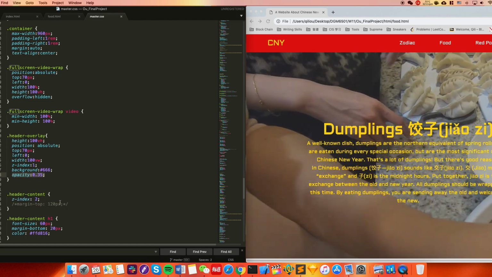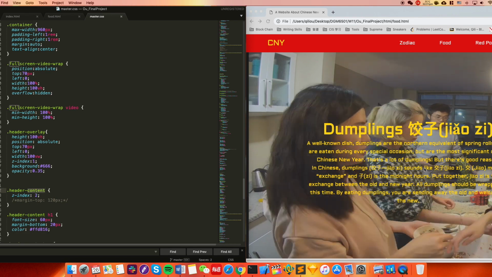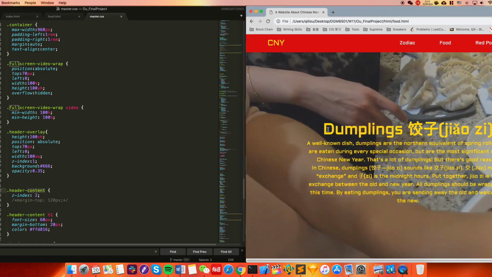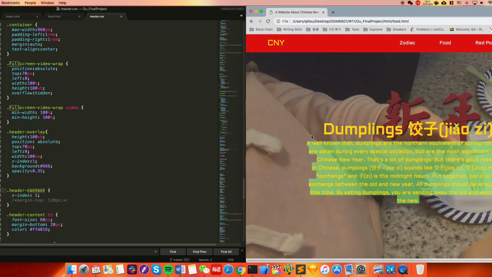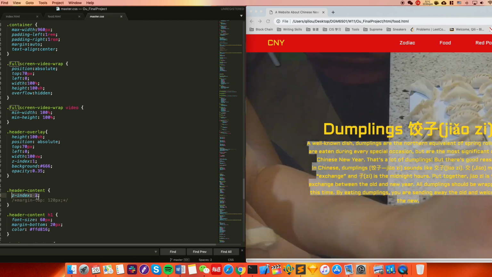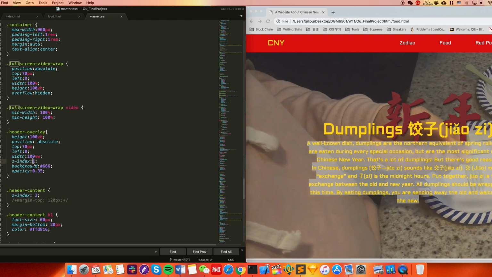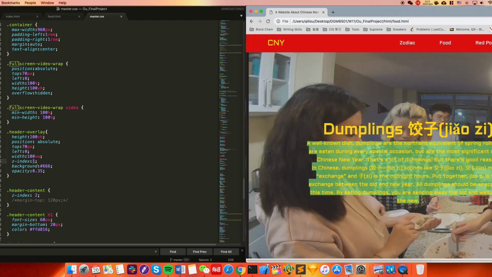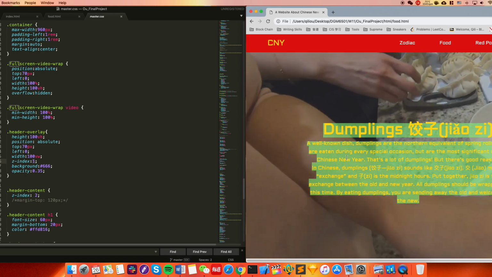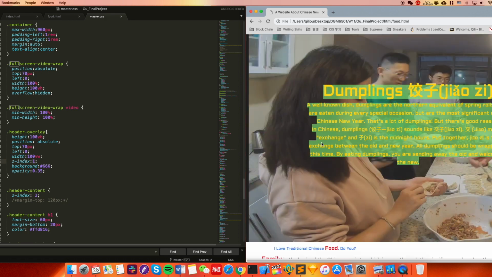And then on the top layer is the header content layer, which is the dumplings text here with golden color. I set the z-index of the text as 2, which means it is higher than the mask layer, and also the highest layer of the whole stack. So this is the main technique I use here.